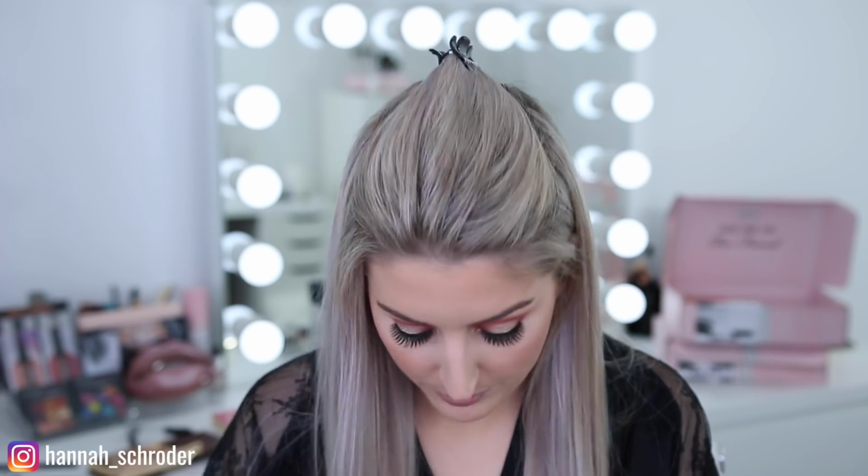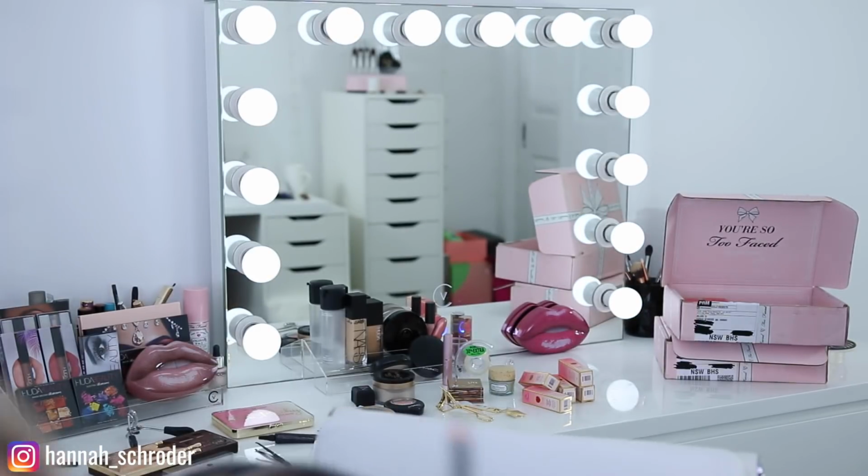I don't have the most perfect lip liner to pair with it, but I do have this one from Bare Minerals, which is one of the Gen Nude ones in the shade Attitude, and it looks like a really dark nude. So I'm going to line my lips with that, because with a dark lipstick in general, I just feel like I really need to line my lips before I put it on.